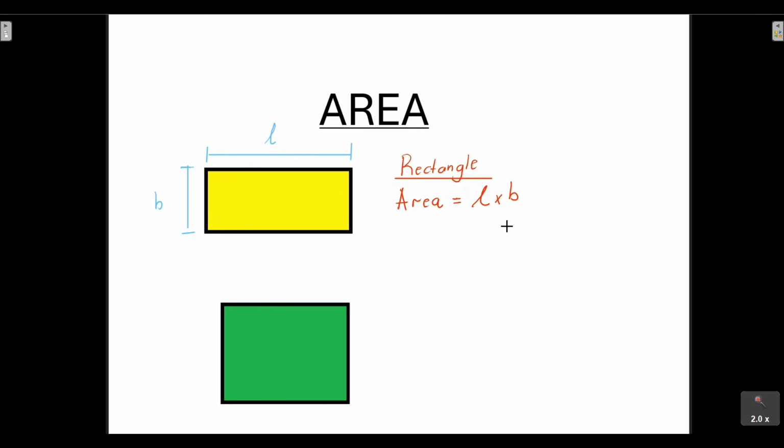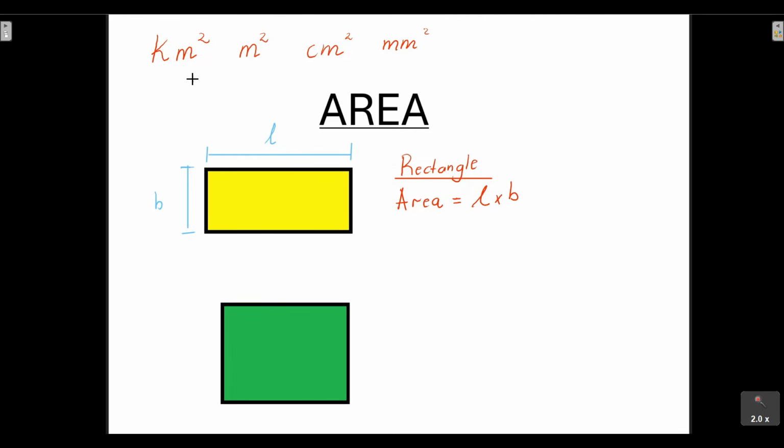And it's very important that, because in South Africa, guys, we use the metric system of measurement, area, when we calculate area, has to be in the units: kilometers squared, meters squared, centimeters squared, and millimeters squared. So it's important that you guys note that area is calculated in units squared. And I'm going to show you guys why I say this.